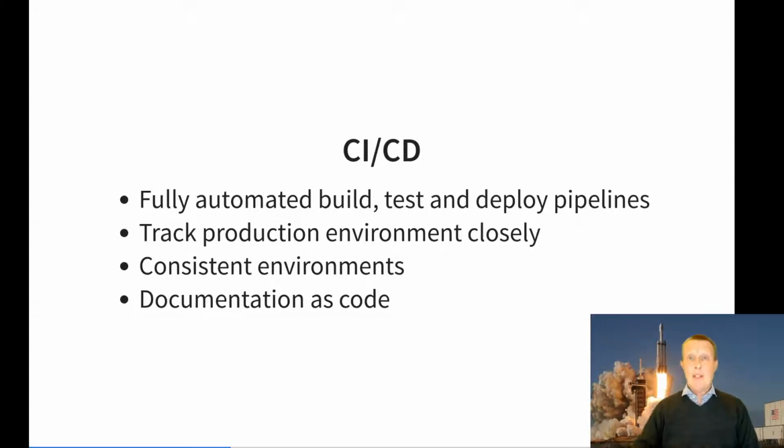So this is a good thing with this CI/CD thing. It forces you to track the production environment. That's what you code against. You don't code against your local computer because that's meaningless. You have a system where you deploy your software and you code against that. The other thing that you can get with this is really consistent build environments, and we'll talk about that in a little moment, so that everybody is building on the same type of environment. And the final point here, which is also very important, is that if you automate everything, the whole production process is documented in code. And if something changes, your deployment system will break and your CI/CD pipeline will break, you will immediately notice, you will have to fix the code, and that means that your documentation and your code and everything is always in sync, because otherwise it doesn't work. Important.